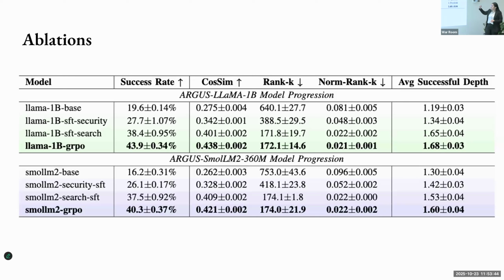And then something I want to note in all of this is average successful depth. With compact models, you would have thought that while it's super fast and the latency is really great over here, right? Where the latency is better, you would probably assume that it would take more turns to answer the question, because a bigger model would always be better. However, you notice that it's able to refine, and in just 1.68 turns, it basically gets the right answer, at least for the Llama 1 billion parameter model. For the SmolLM, it's at 1.6 as well. So it's quite similar, almost 2 turns.